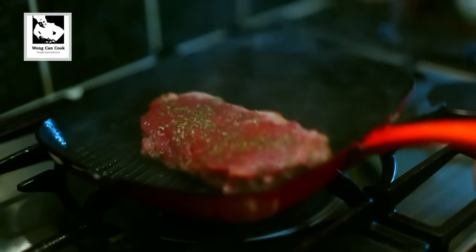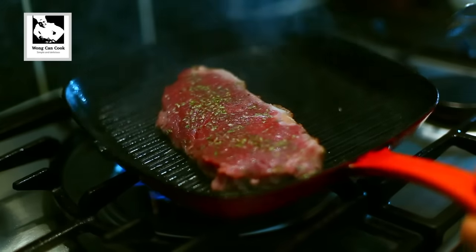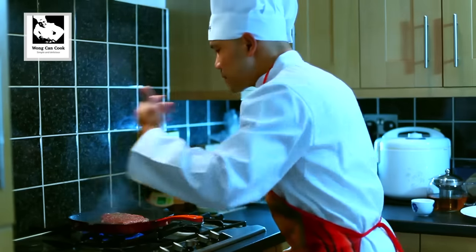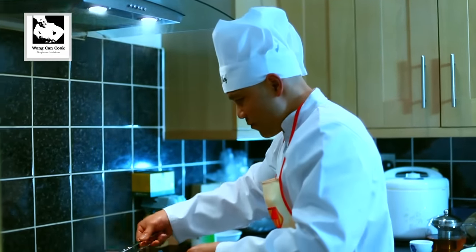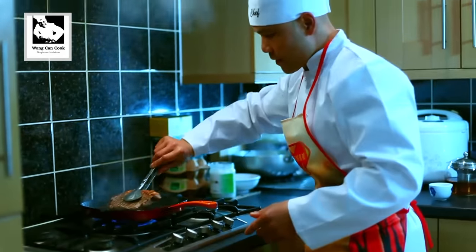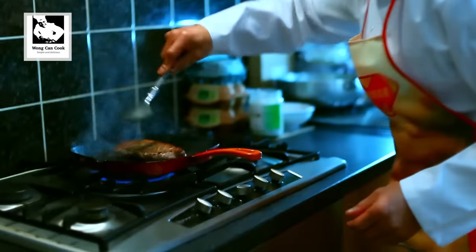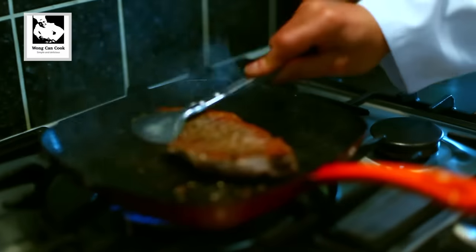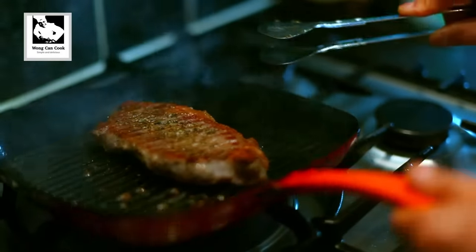Make sure the other side's done. Yeah, you see, you can smell it, nice, yeah? So now, turn it over. Okay, see that? Now you see the grill, it's been cut into it nicely. Yeah? Yeah, perfect.